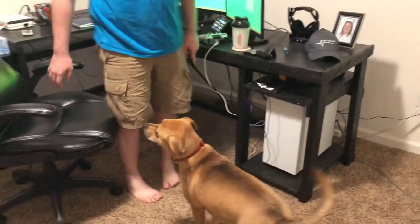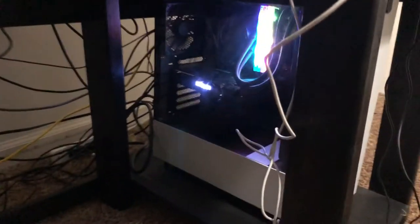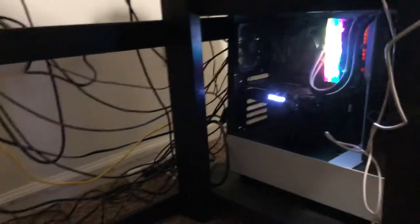Right over here — come over here and show them the cool lights on the inside of it. Let me turn on these cool lights. What's your favorite color in there? Get in there! Don't show them the ugly wires though, they don't want to see the ugly wires. Edgar's attacking. Don't look at the ugly wires — you just showed them all the ugly wires.